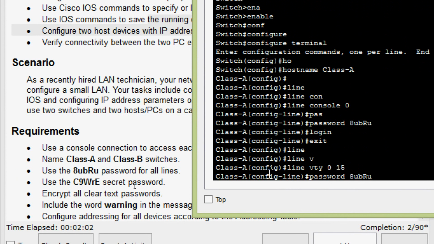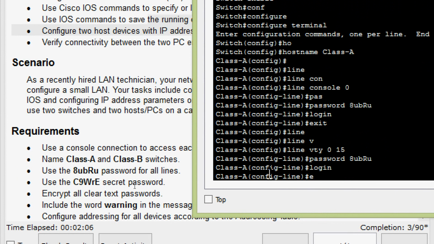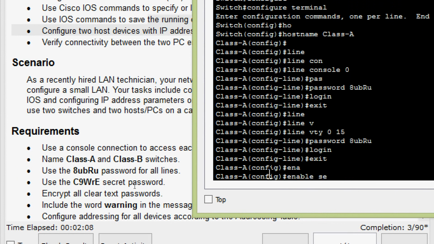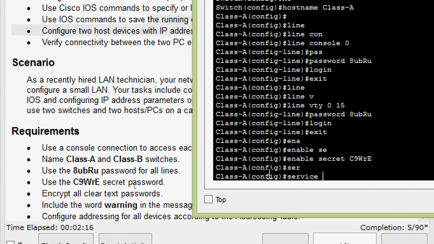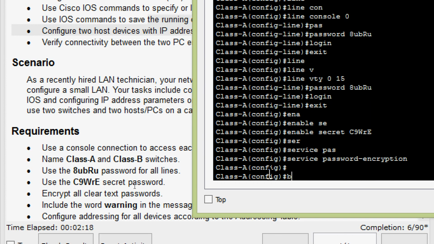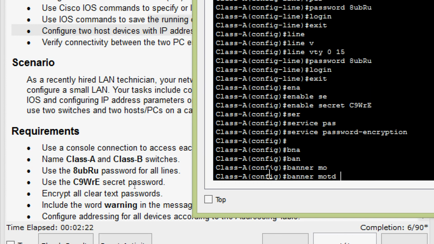Here is the password. Login. Now we will enable secret C9WRE, service password encryption, banner MOTD, warning.